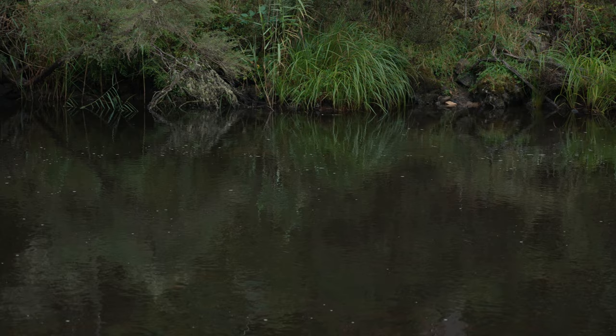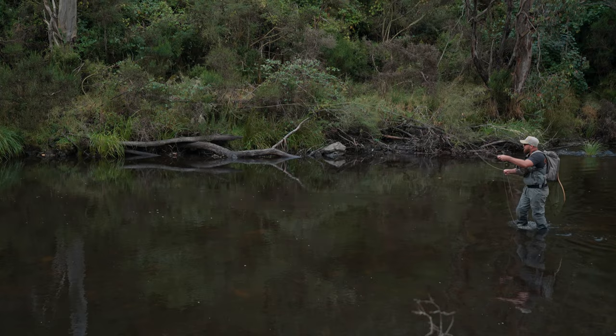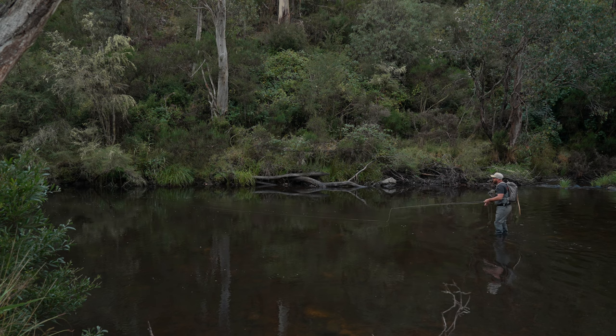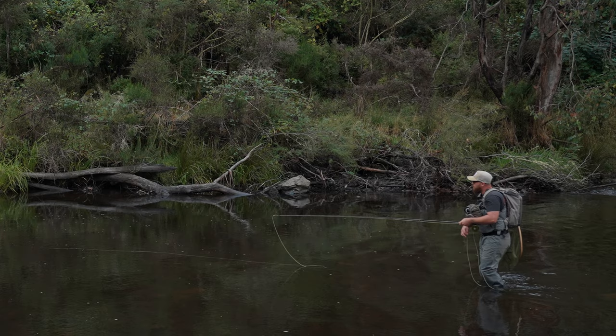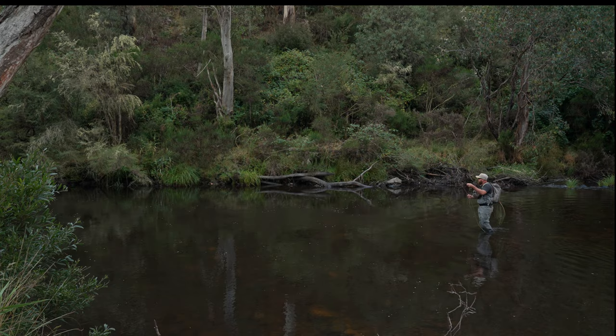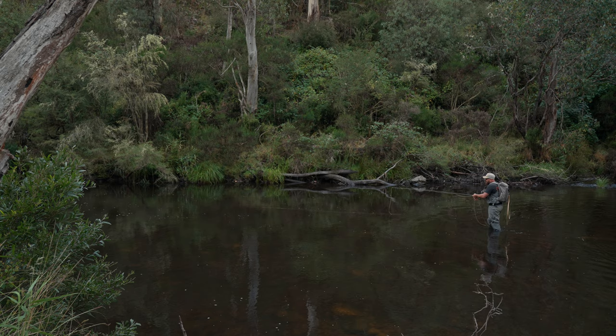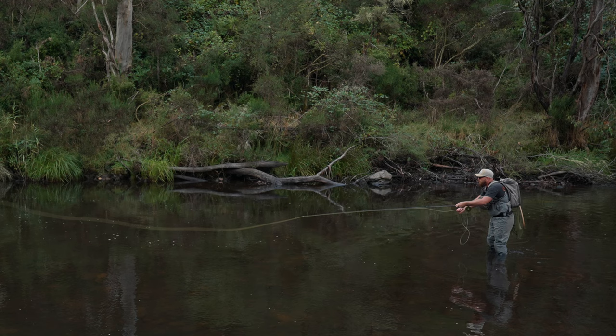I've got fish rising now sort of up in this overhang here. I'm not going to rush up there and make the shot straight to them — if they're feeding in that area, they'll stay there, but I don't want to burn any fish that are down below them. Missed him. Some of these browns are pretty wise, so you really have to look for the finest hesitation on that dry fly, because quite often you'll just see it sort of stop — you won't get a really good indication. I'm going to work out from this side in tight to there rather than just going straight over the top. The water's so flat I just want to stay back a bit more on it.